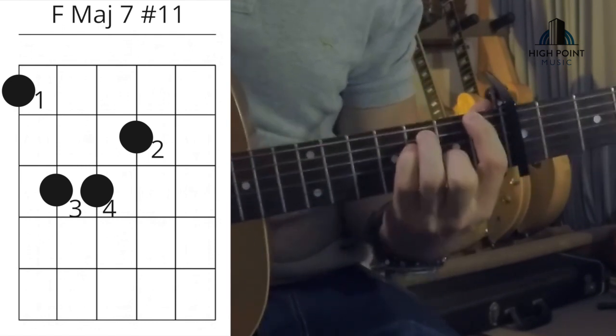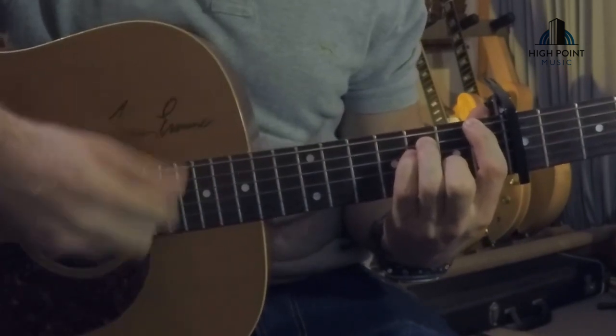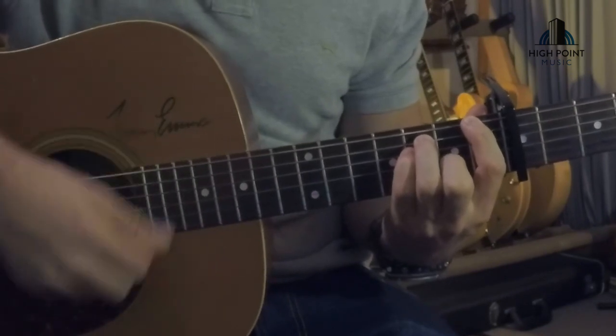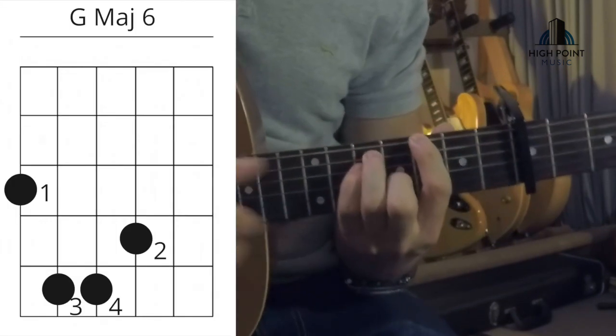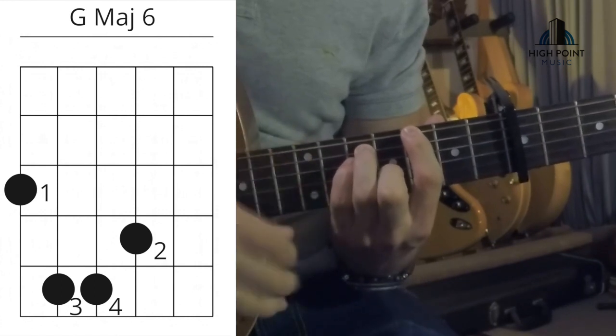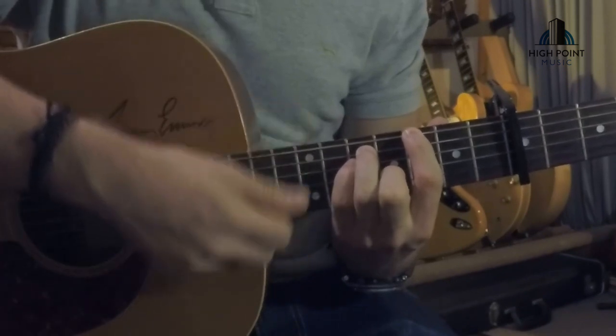Okay, and with this one, guys, I'm usually just strumming it. So it's just one, two, three, and hearing those lovely open strings chime out there. So one, two, three, and then I just slide that same shape up to the key of G. One, two, three, which gives us that nice sixth sound with the E ringing out on top.